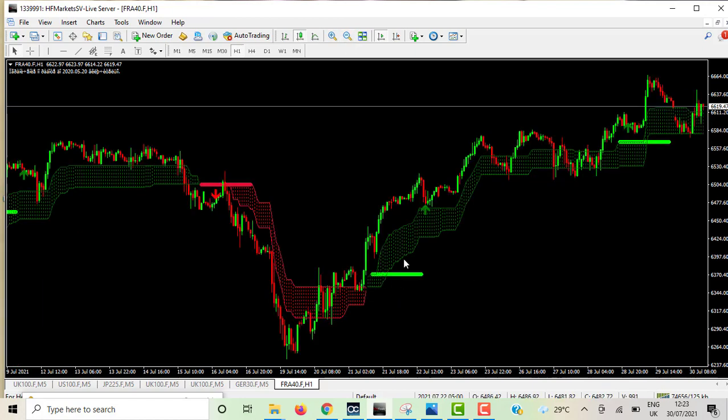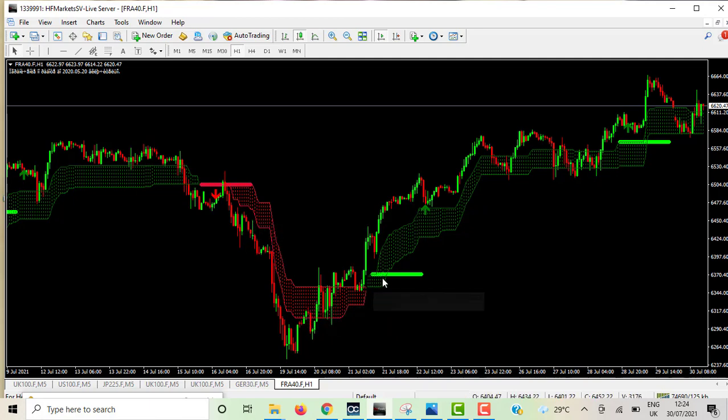Let me explain this one first before I add the second indicator, so that you know how to use it. Once you see this net turn from green to red, it's telling us the trend has changed and we are now in a downward trend, which is a sell or short signal.